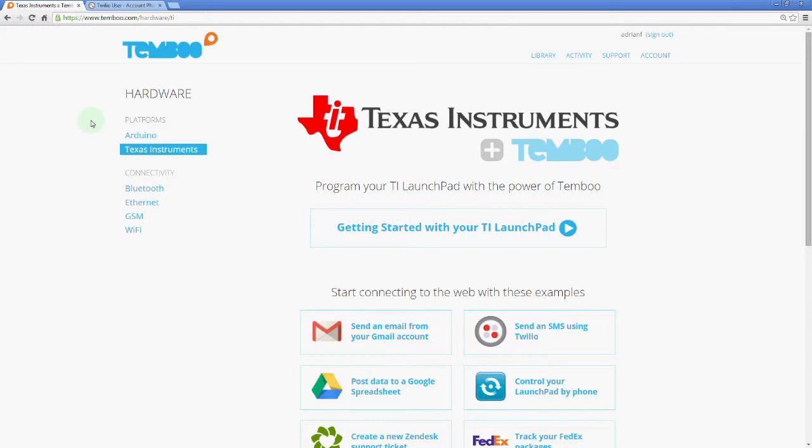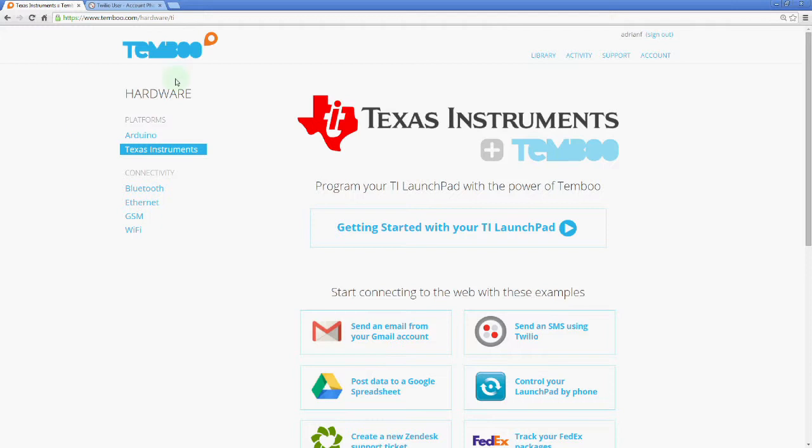Using Temboo's weather API, I can actually see whether it's going to rain today, tomorrow, or maybe even pull a 5-day forecast. So if my Wi-Fi connected Launchpad is controlling an internet connected sprinkler system, it will be intelligent enough to know that it doesn't have to water the lawn or the grass if it's raining that day. So that's the type of functionality that Temboo provides.